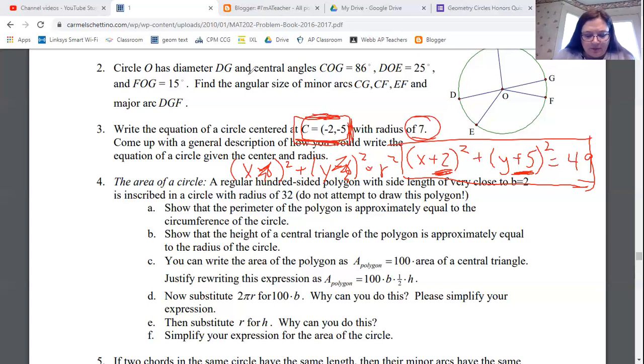If we put in the origin, we get (x - 0)² (y - 0)² = r², and the minus zeros disappear. And we just have x², y², and r². So this equation works no matter if we're at the origin or not, but especially when we're not, we need to see that x and y value filled in right there. So make sure you have that in your notes and that you understand that for the quiz coming up on Thursday, or on Friday rather. The honors quiz is Friday. And to be clear, honors students will take the regular quiz on Thursday. You will take an additional quiz on Friday over these concepts.